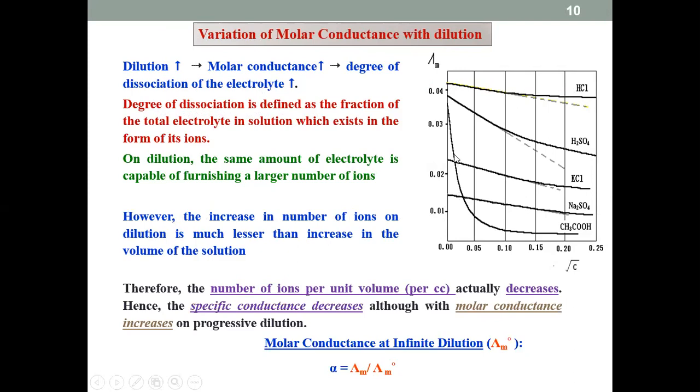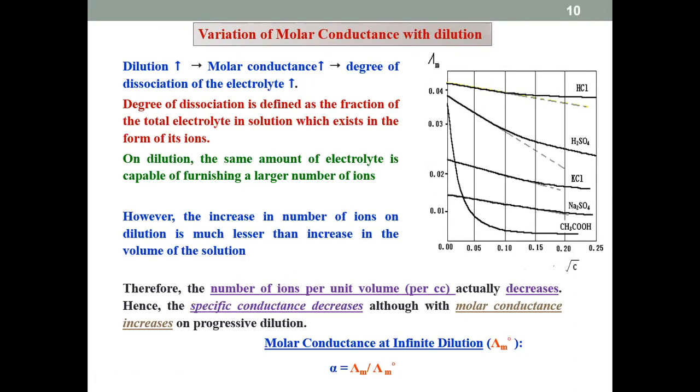So what is happening for the acetic acid? As a solution of acetic acid is diluted, just recalling that acetic acid was the weak electrolyte, right? We discussed it under the category of weak electrolyte. So it is dissociated initially to, let's say, 5%, and as you dilute it more, its dissociation increases. Hence the number of ions produced is more, and that is why there is a sharp increase in the molar conductance at a high dilution.